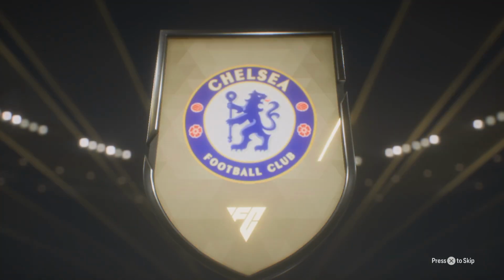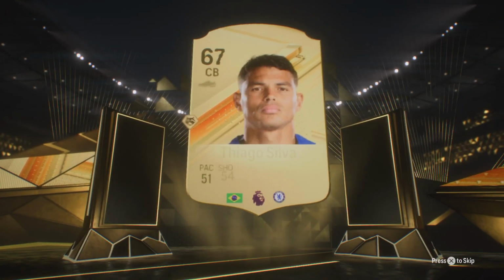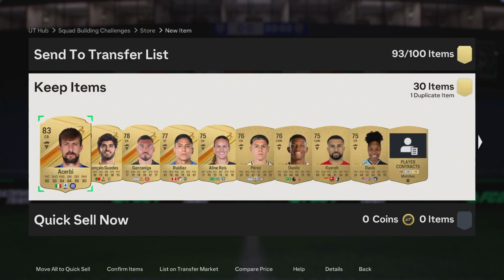Go on. I think that's Thiago Silva, which isn't bad, to be fair. Some coins in the bank. Yeah, 84 rated. Not too bad. What else is behind it? Maybe a shadow. A shadow would be really nice. A shadow would be great.